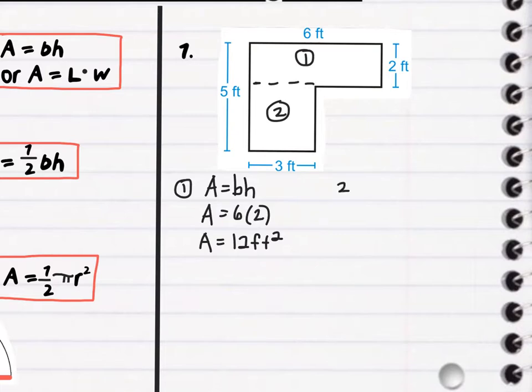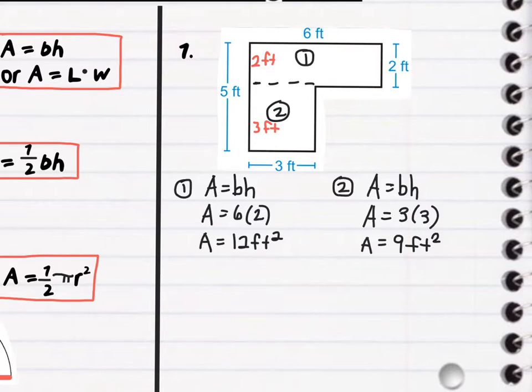Okay, now let's take a look at the second rectangle. Because it's a rectangle, we're using the same formula, either base times height or length times width. Okay, so for this one here, our base is labeled 3 feet, but our height is not labeled. 5 feet goes all the way up across, and we mentioned before that this is 2 feet, so that makes this length here 3 feet. So with a different color, I want you to label these 2 lengths here. So I used red. So now what we're going to do is find the area of that second rectangle, and the base is 3, the height is 3, so we multiply 3 times 3. And then we get an area of 9 feet squared.